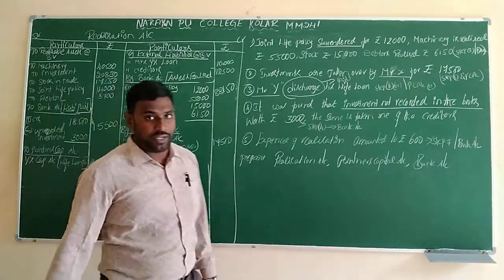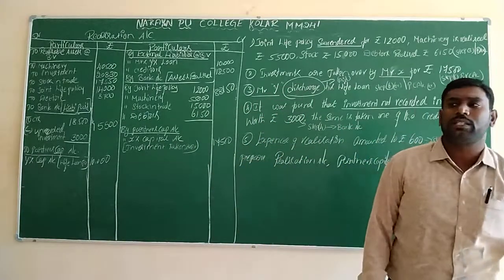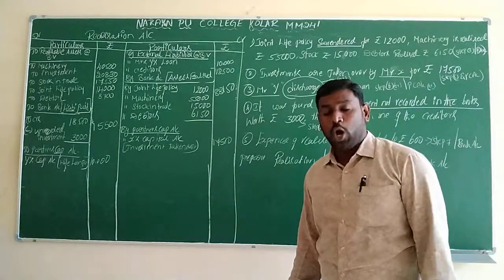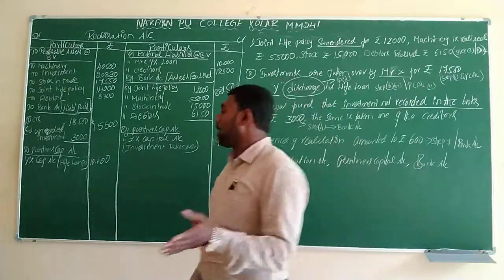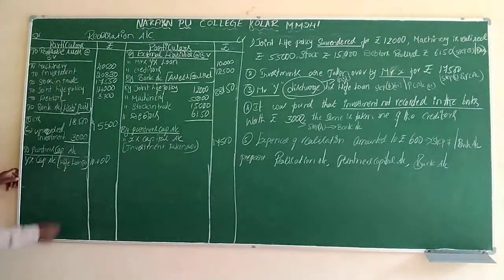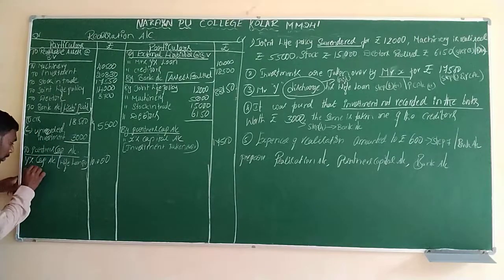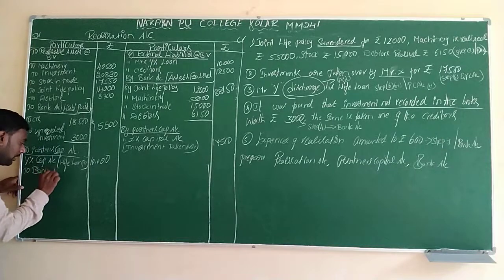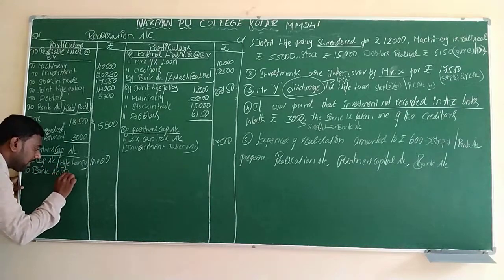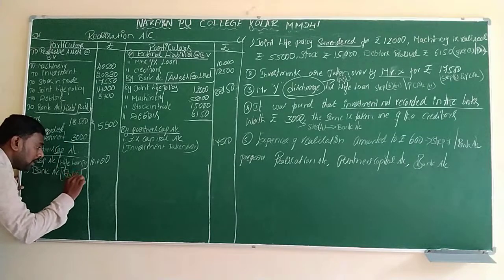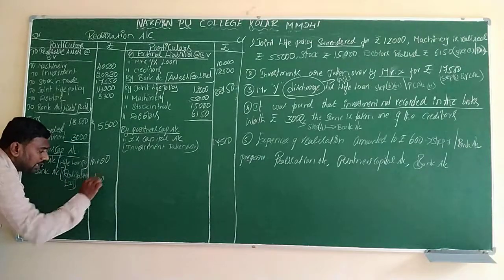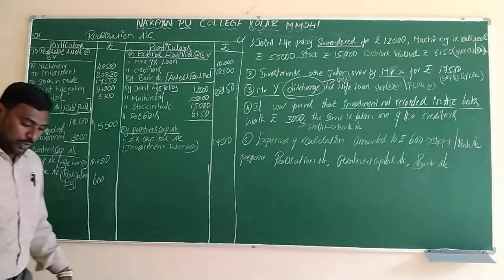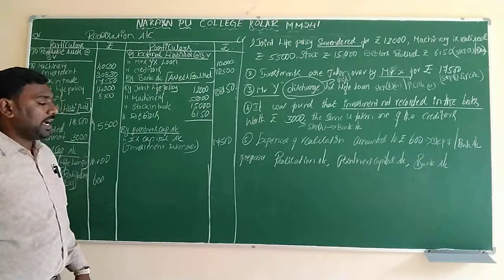Let's come to step number 7. Step number 7 always includes dissolution expenses or realization expenses, whoever may have paid, whether the company or a partner. But first we have to record step number 7 on the debit side of the realization account, and later, based on the situation, we will write to bank account. In brackets we have to mention realization expenses. The value is 600 rupees. So all the transactions we have to complete.